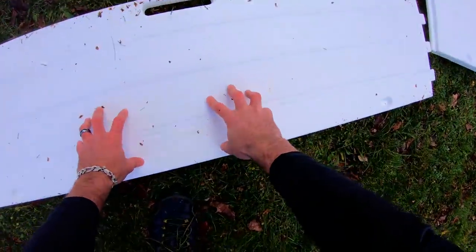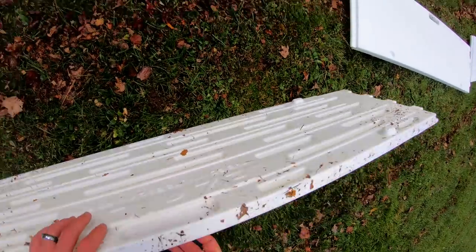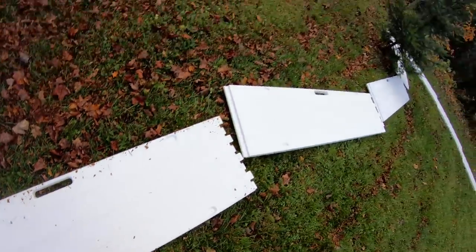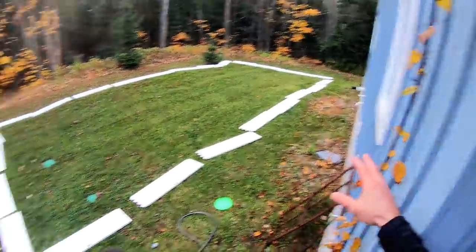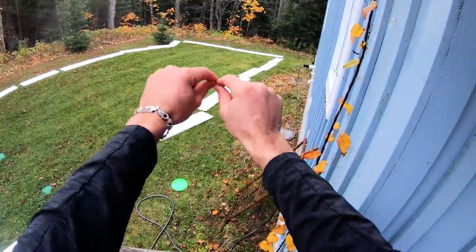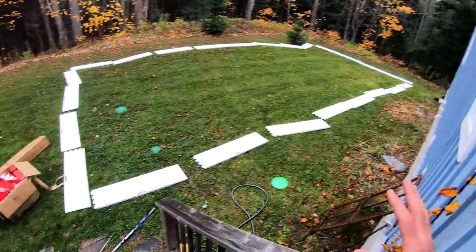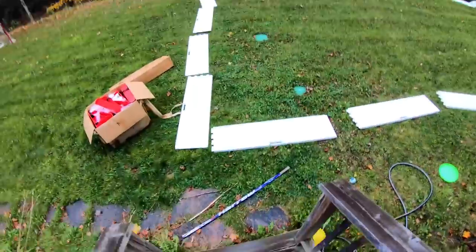The inward-facing side is nice and smooth, and the outside has these bumps. This side also shows you the minimum and maximum fill lines. There's the basic layout — as you can tell, it's not exactly straight. What you're supposed to do is stake each corner and measure so it's exactly 20 by 40 and square. But this is called Easy Ice, so I'm trying to do it the easy, simple way.